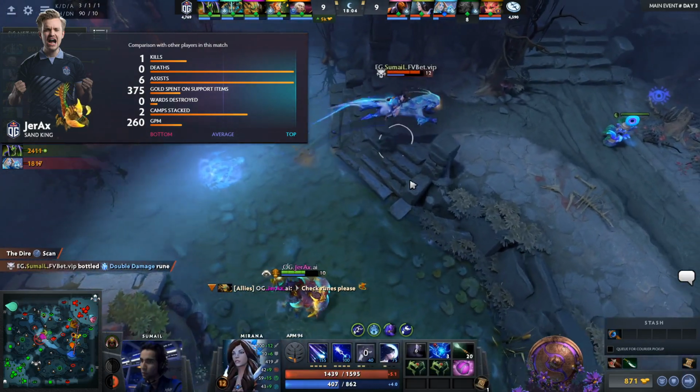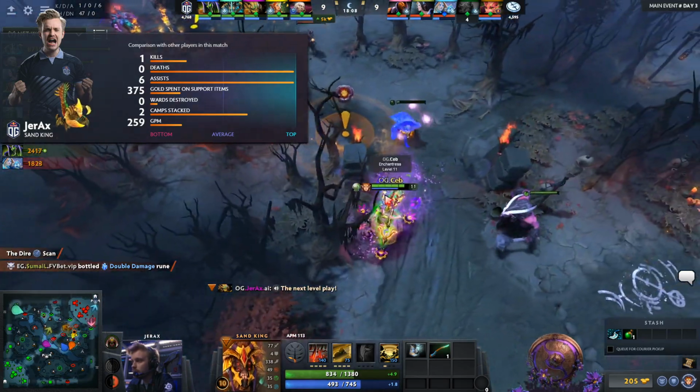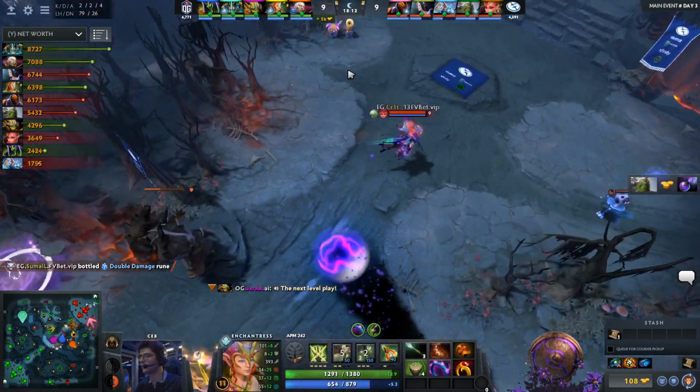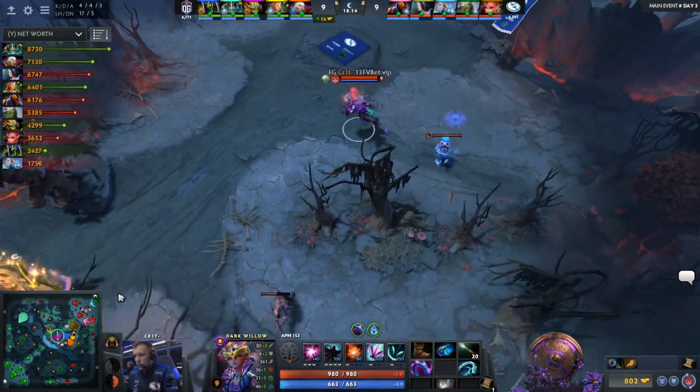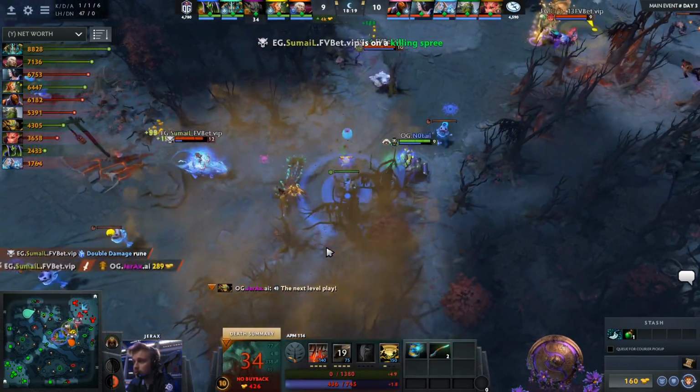Sumail gets a DD. Very uncertain about fighting against Durax even with that DD. He was thinking about it, but didn't want to go. Good observers and sentries from EG. Jirax, oh, he'll cop that arrow. Still under sentry. Samel can claim that kill nice and quick.